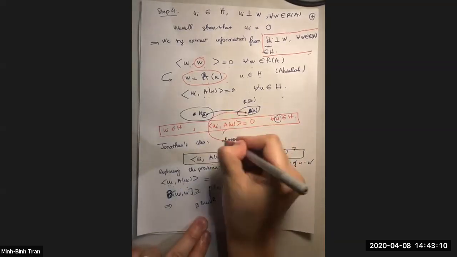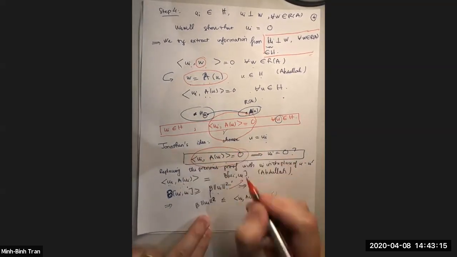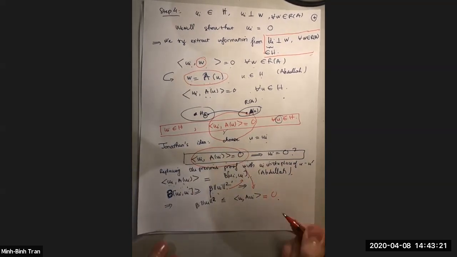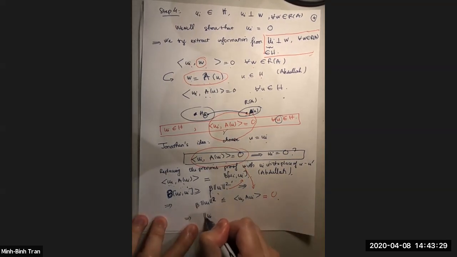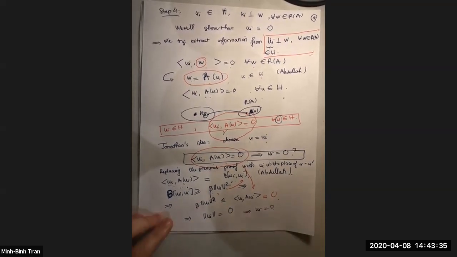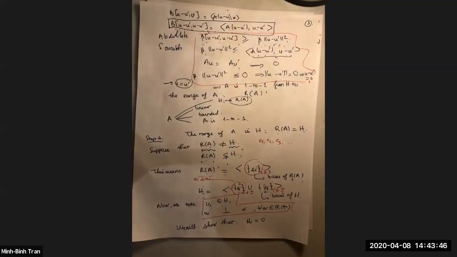So you use this: ⟨u_i, Au_i⟩ is 0, right? You plug it here, meaning that the right hand side is 0, which means that the left hand side is non-positive, meaning that u_i has to be 0 because the norm has to be bigger than 0. So u_i has to be 0. And this finishes the proof, right? So again, I explain all of the strategy of the last step of the proof, and the almost last step of the proof.